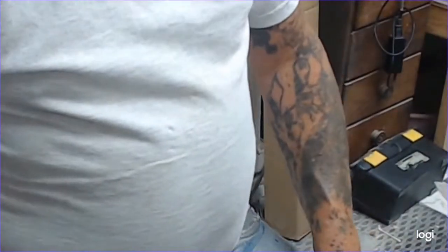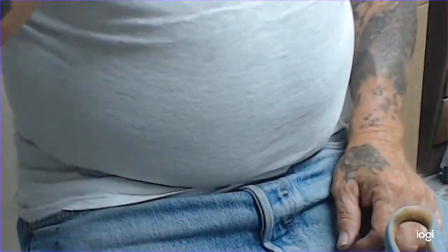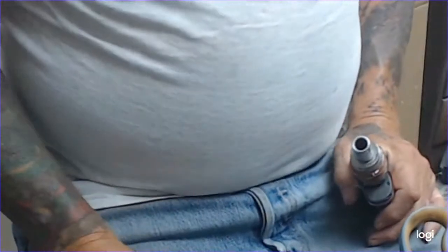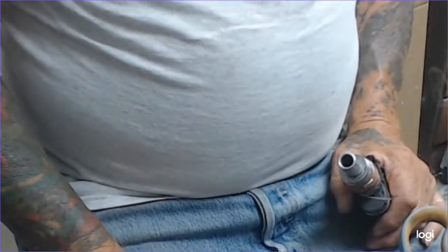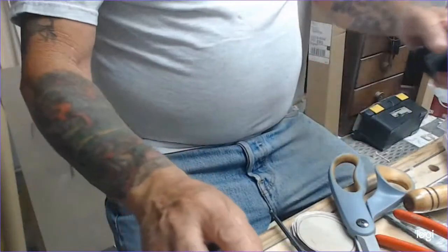I should have screwed a head on that. Let's see how that works. It should be all right. I know. Zoom it out. We'll zoom it out some. There we go.